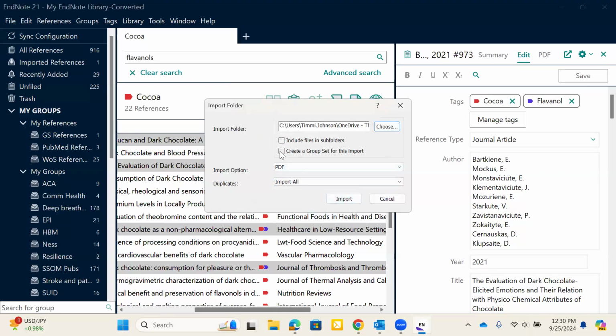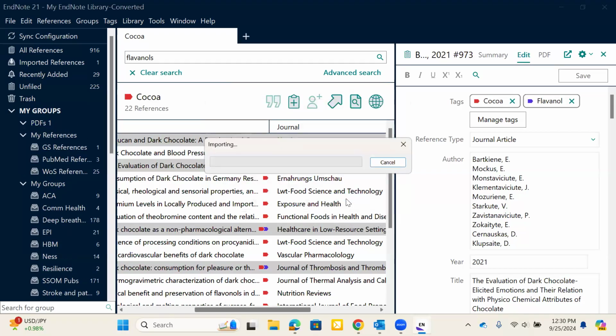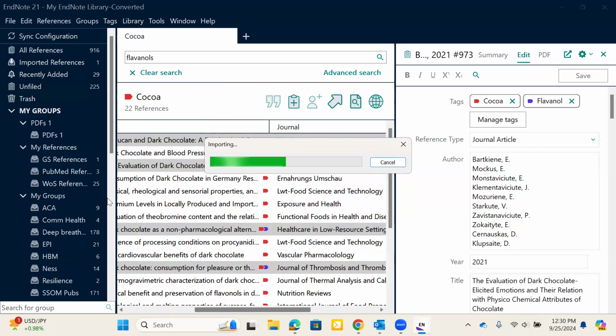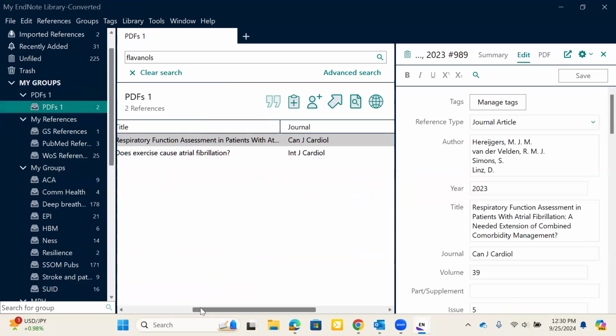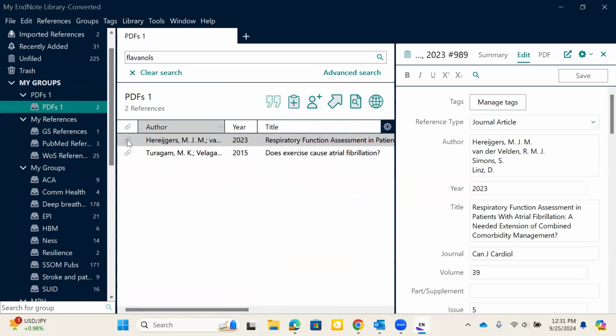I am going to create a group set for this import just so that I know where everything is going. And I'm going to import it. Okay. And here are my PDFs. So there's PDFs in both of them.